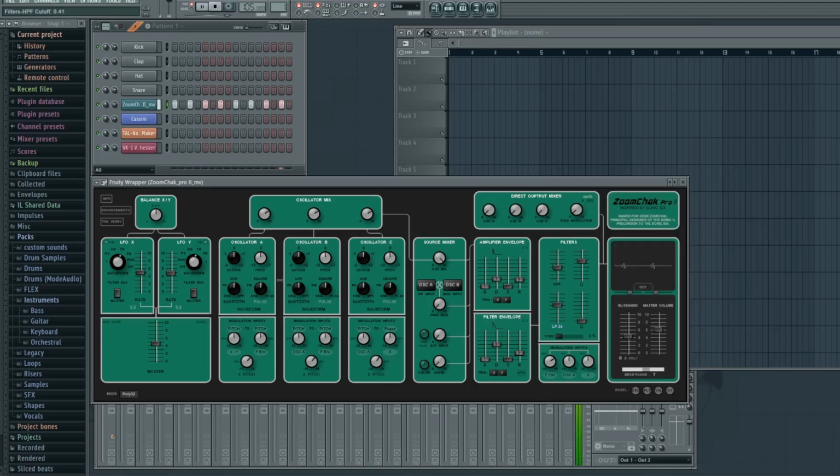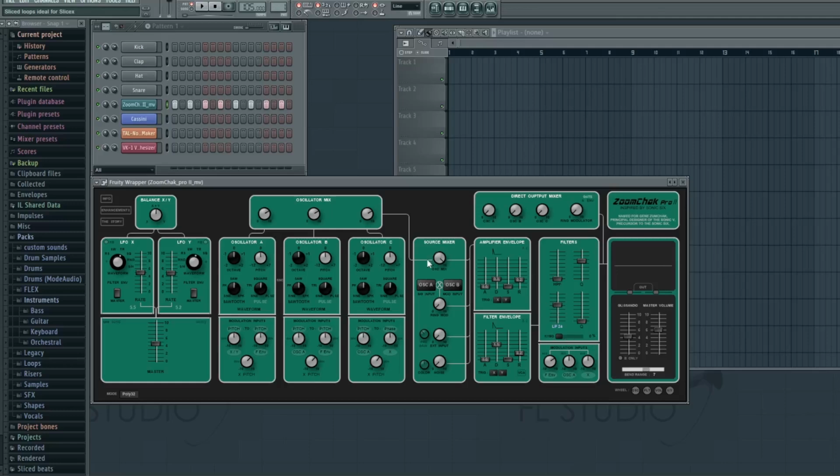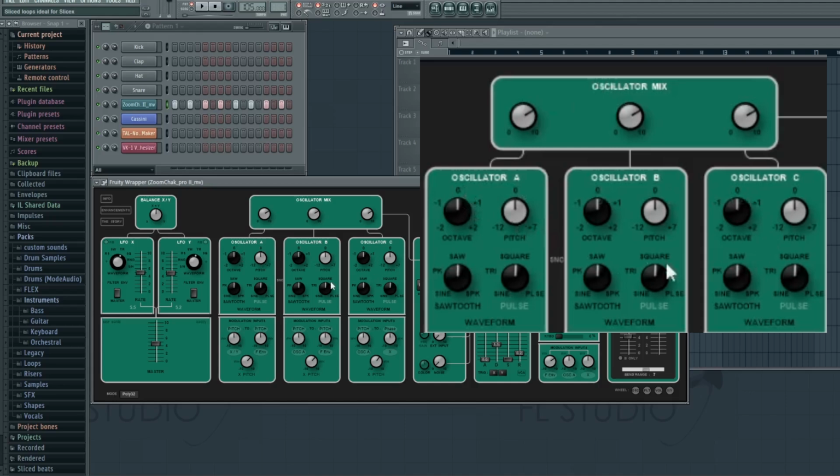Okay, so let's get into this oscillator section here. There's 3 of them. And this is where you're going to shape all your tone. This is where your initial tone comes from. This is common in most analog modeling synths. You're going to see this a lot. There's 2 knobs each for different waveforms in each oscillator, and then there's also a mix section up top.